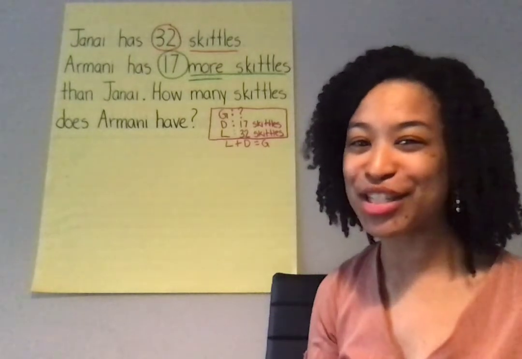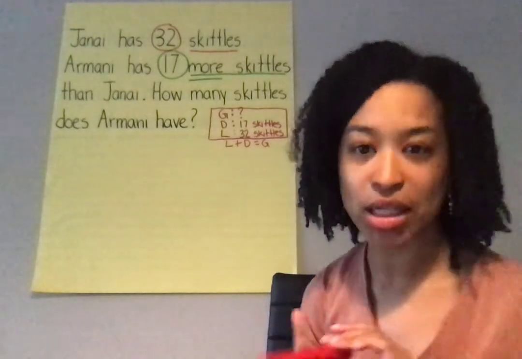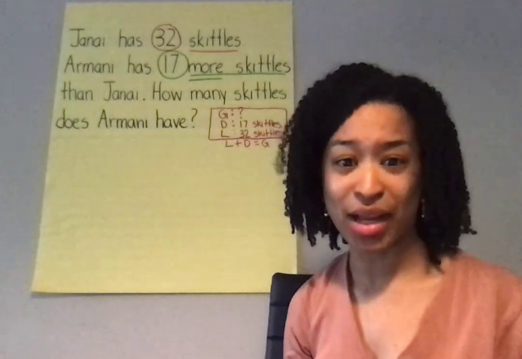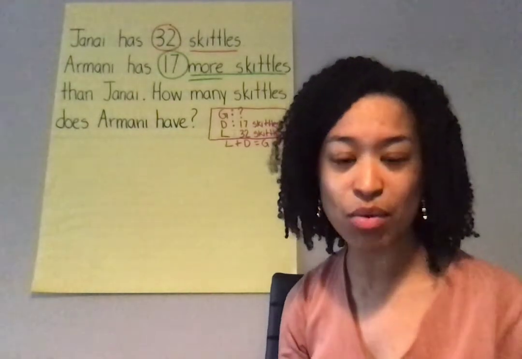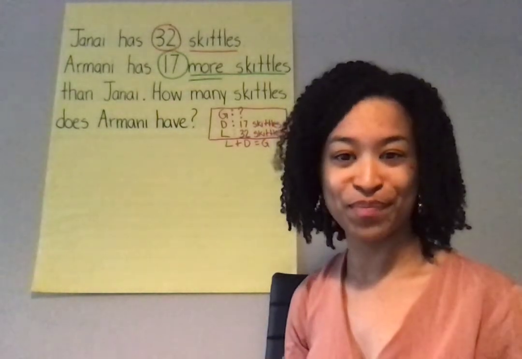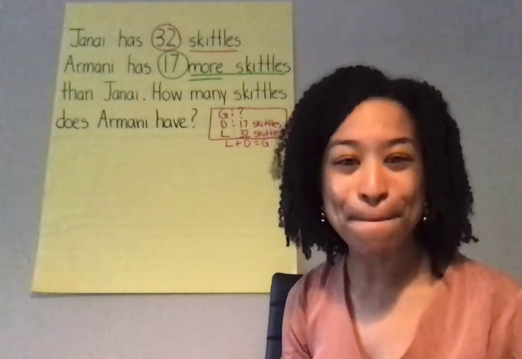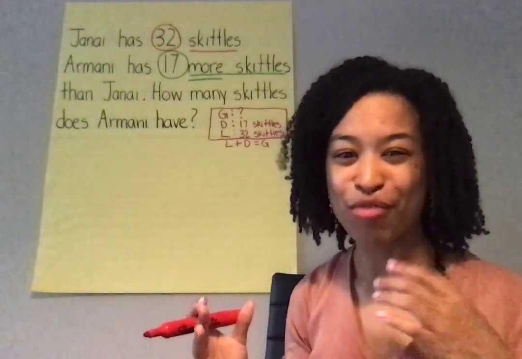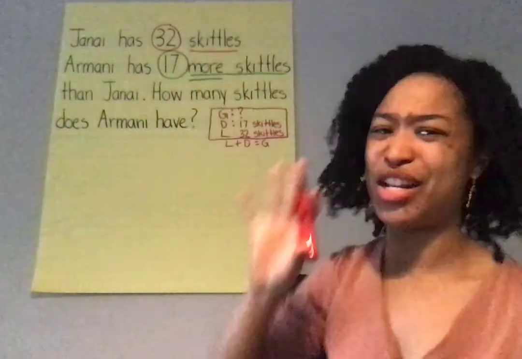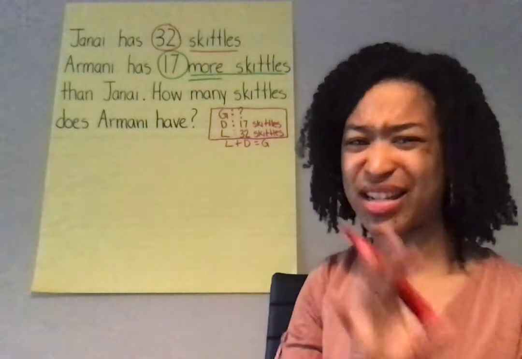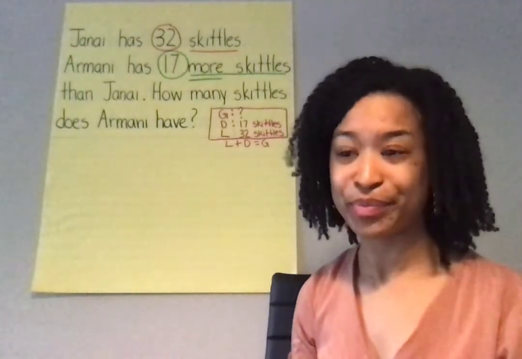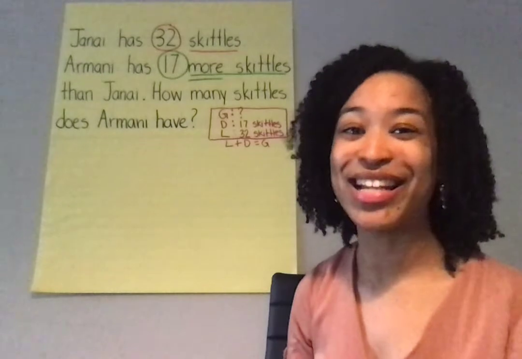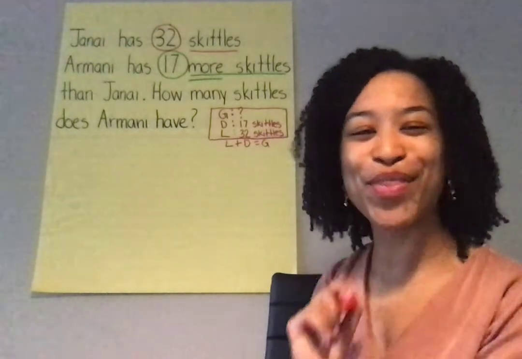Go ahead and pick up your pencil. Let's start the faster way. I can count on by drawing 32 tens and ones, and then by drawing 17 tens and ones, but that's going to take too long. So instead, I'm going to put the number 32 in a box. That's my larger number right now in my story problem, the number that I'm working with. It's bigger than 17, so I'm going to start with that number. Then I'm going to count on using 17, represented in tens and ones. Go ahead and put 32 in a box.